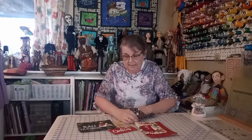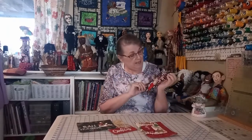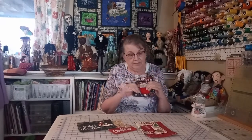And if any of you have ever done an In the Hoop project, you know that this is probably one of the difficult parts. But once we get it, we can go ahead and we can press it up, and we've got a mug rug. And I think it came out really cute. I'll put a picture up in the corner so you can see it a little bit closer up. But, even with the crazy fabric, it still looks pretty good. I think it's a really cute little mug rug.